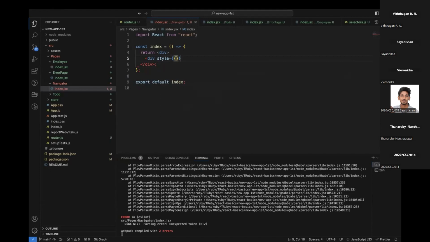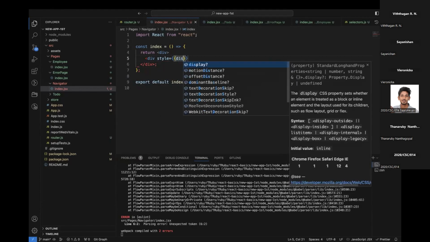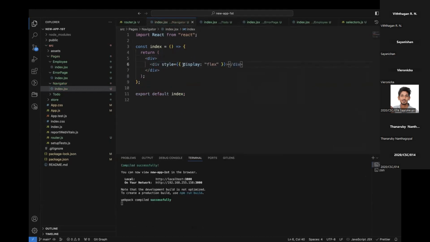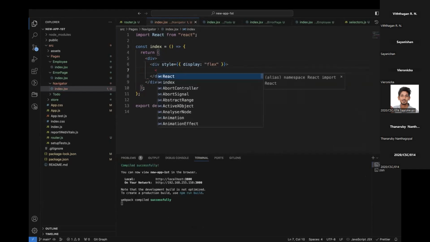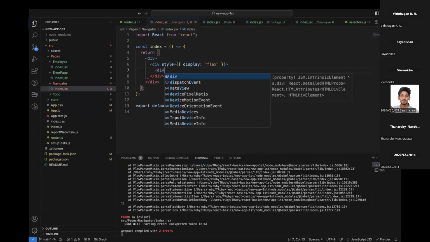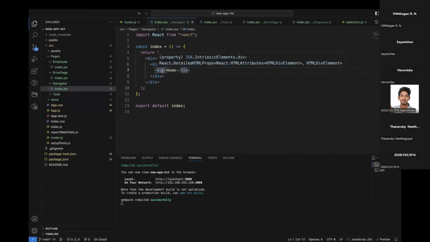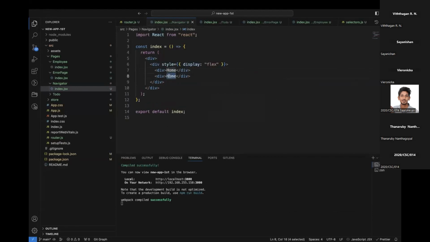So display flex, and I'll close this div. And inside this, I'm going to give home and to do.